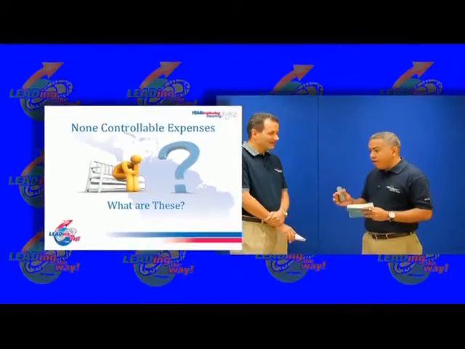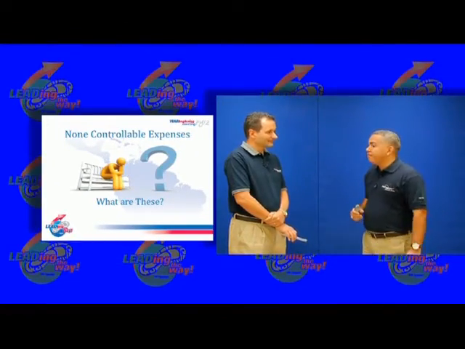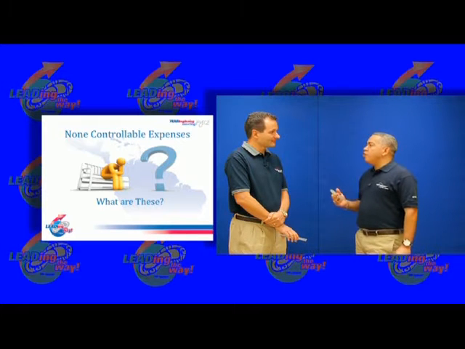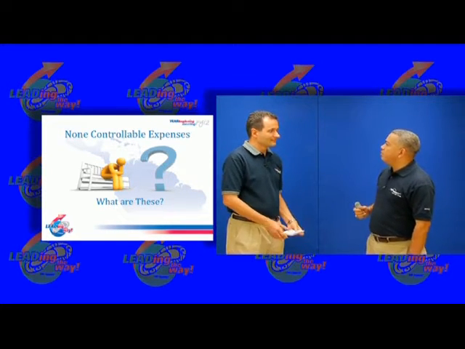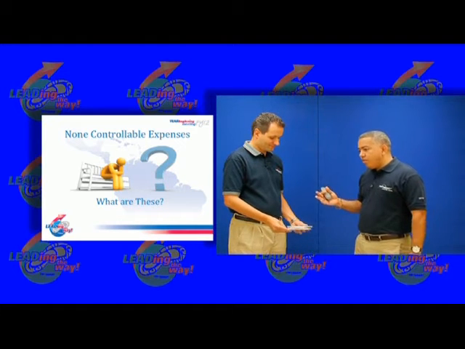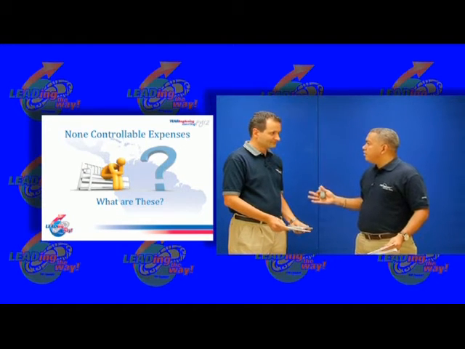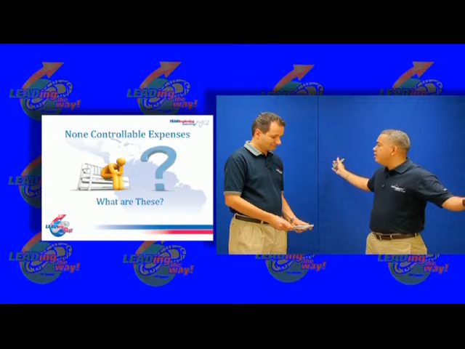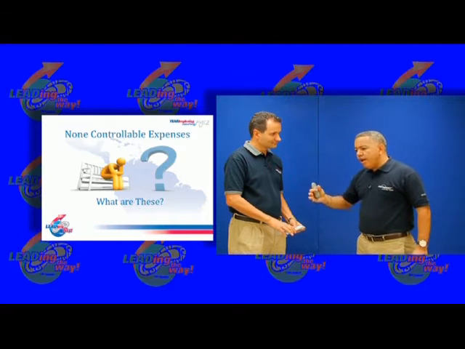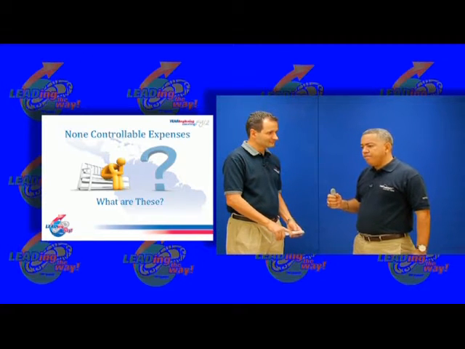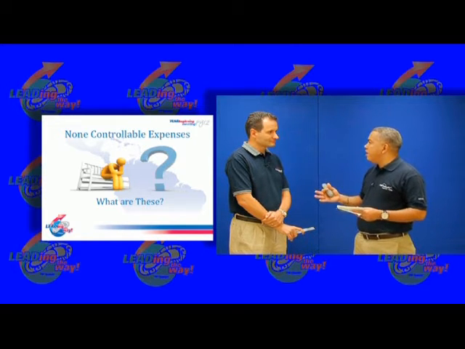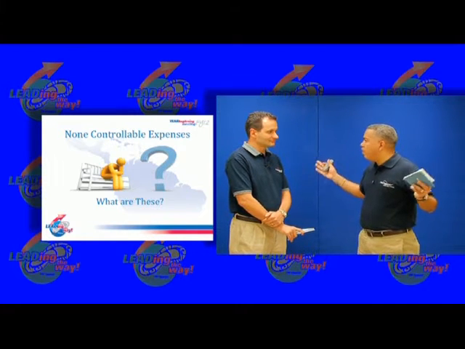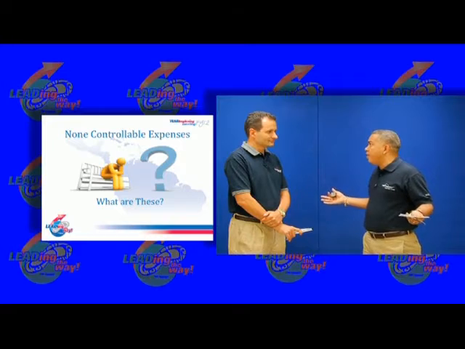Exactly. So now we have our non-controllable expenses that I mentioned before. But what are non-controllable expenses? We talk about depreciation, which is the cost of our larger equipment, spread out throughout the years. And then we also have rent, the money we pay in every single club where we have to pay rent to be able to operate.